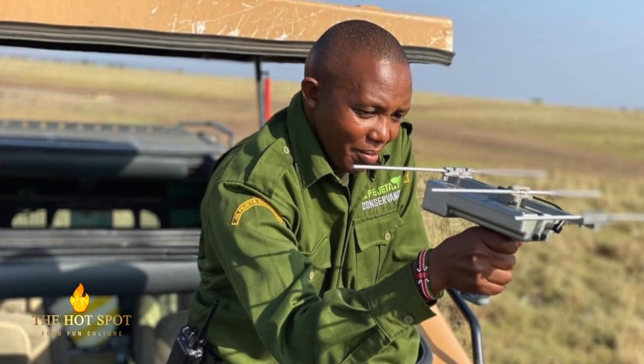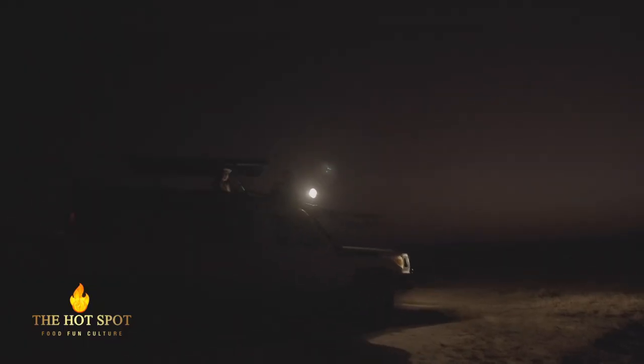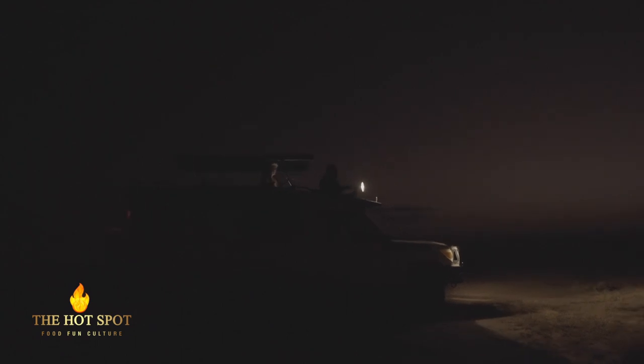Also lion tracking that will be carried out by our guides and also the ecological monitoring team. You'll help us monitor the population of lions that we have here, and also help in collecting data on the various prides that we have in the Conservancy. So some other activities include night game drives, whereby you get to visit Old Pejeta and also take a drive at night, and using some special spotlights you'll be able to view wildlife at night.